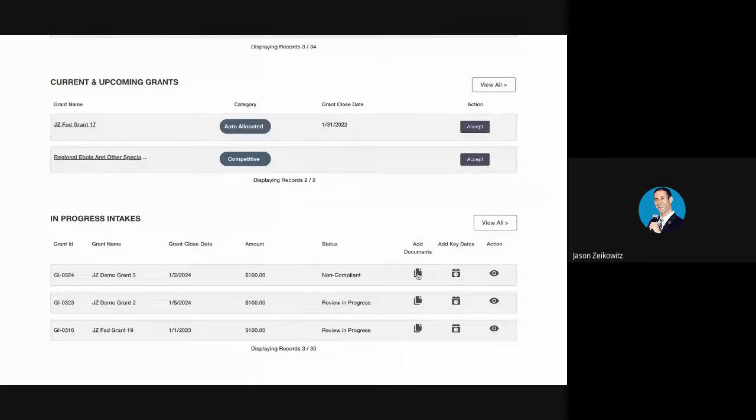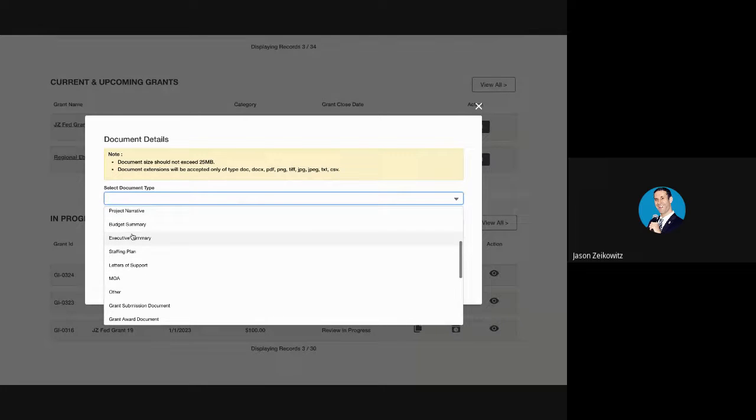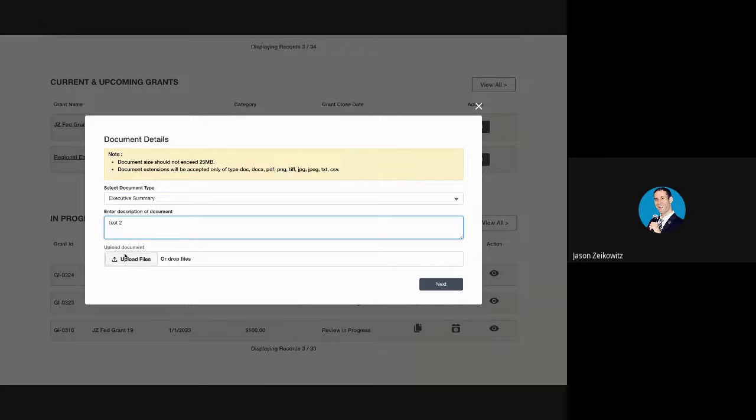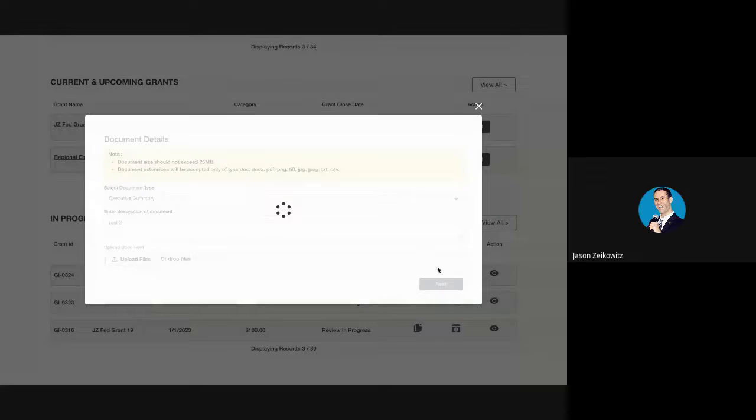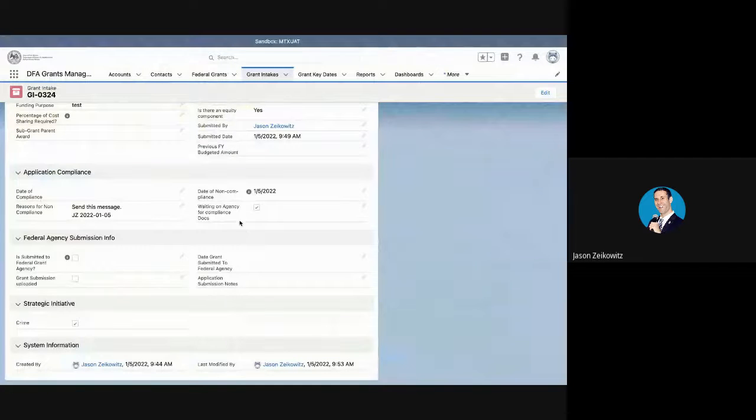Here, let me refresh over here in the portal so that when I upload my document, because I refreshed on the portal side after I said it was non-compliant, it's now asking me, okay, you have a grant intake that's non-compliant and it's waiting for documents. That's where I said right here, it's waiting on agency for compliance docs.